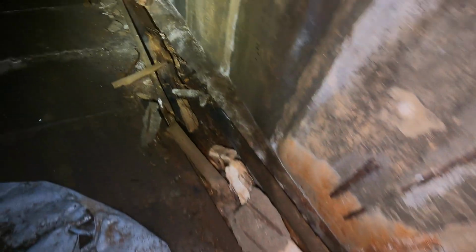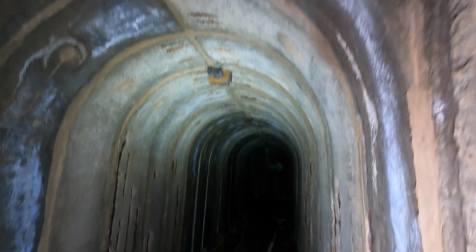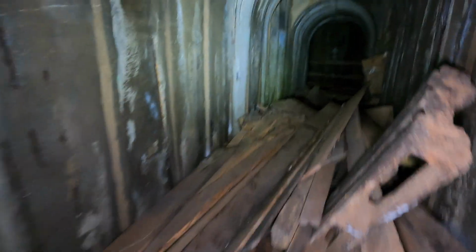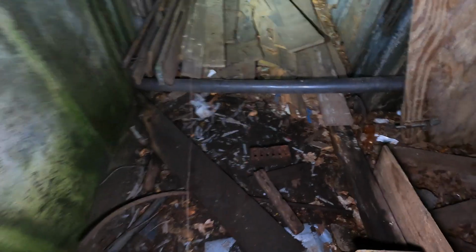And I'll take that round to where we were. Just more remnants of the seating. Can you put your torch down if you can? Yeah, just more remnants of the seating. So we've not come to the toilet one yet then. Nah, I think that's further up that way. Past this wood. Another entrance.